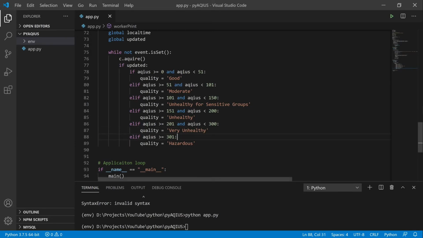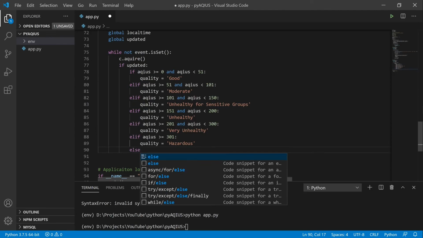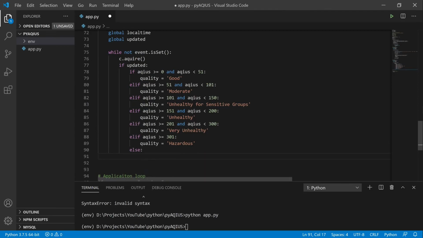Now, this looks like it's good, but don't forget, we are creating a variable within this. We could have quality outside if we wanted to and give it a base thing, maybe the 0 or something, but I'd rather not do that. So instead, we're just going to do else. Let's include an else statement. Quality will equal, and we'll make it like an error. That way you can catch it with your eyes if something is wrong. So we're going to do this slash, so that we can put this, slash this, error.